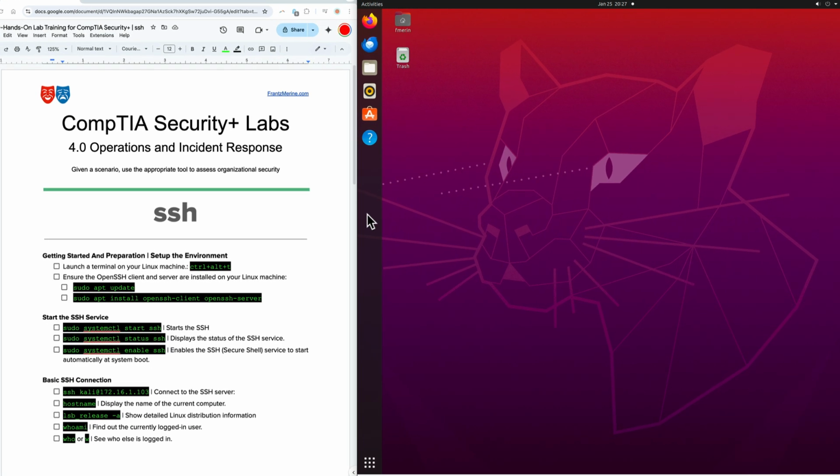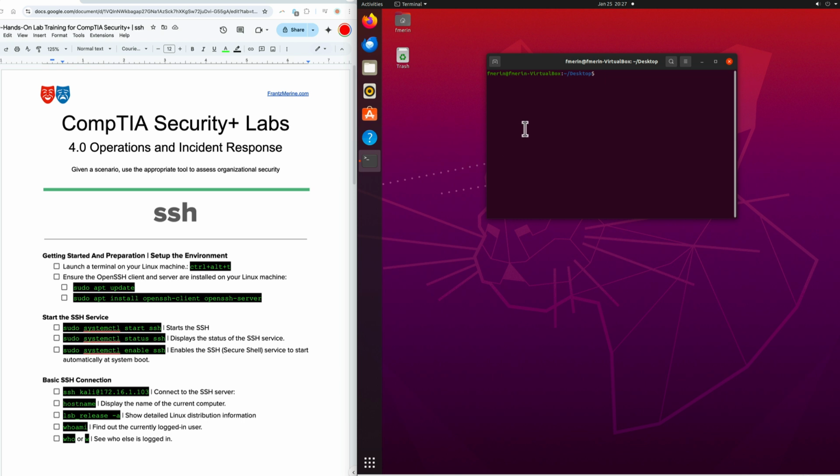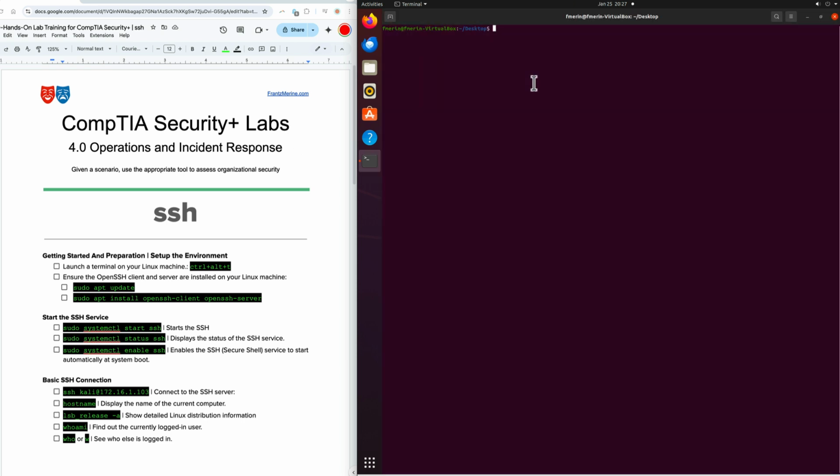So we're ready to get started. We have our companion guide on the left. We have Ubuntu Linux on the right. I'm going to open up a terminal session. I just did it right from the right click and open in the desktop. You can use Control-Alt-T to get there, or you can search the menu. There's a variety of ways of doing that. I'm going to maximize the screen and also increase the font a little bit so we can have a little more real estate. Okay, so the first thing we want to do with SSH, we want to install it.